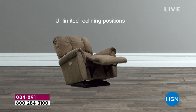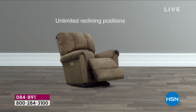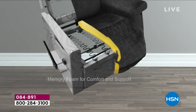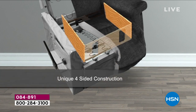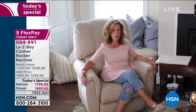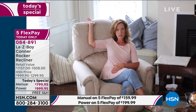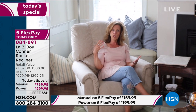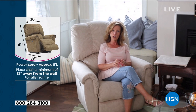We give you the power, which is infinite reclining positions, and you never lose lumbar support in any of them. Does your current recliner maybe have a gap in the back? That's not going to happen with Lazy Boy. You can charge your phone or your tablet right beside you. We give you that Airform for additional conforming to your individual comfort, along with our four-sided frame that gives you that solid foundation. We've tested to over 300 pounds. The chair is only a yardstick wide, a yardstick deep, and 41 inches in height, so that anyone — 6-plus or myself at 5'2" — fits in the chair the same way.